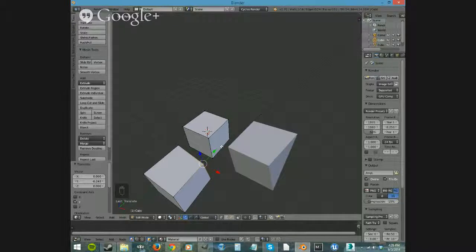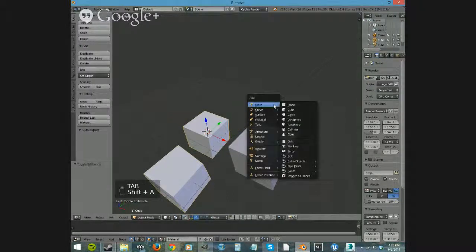You have to wrap your brain around the concept that an object in Blender can be multiple different meshes, is what this is called. You can have lots of different items in one object, and once you get that concept, you'll start connecting all these different shapes together.